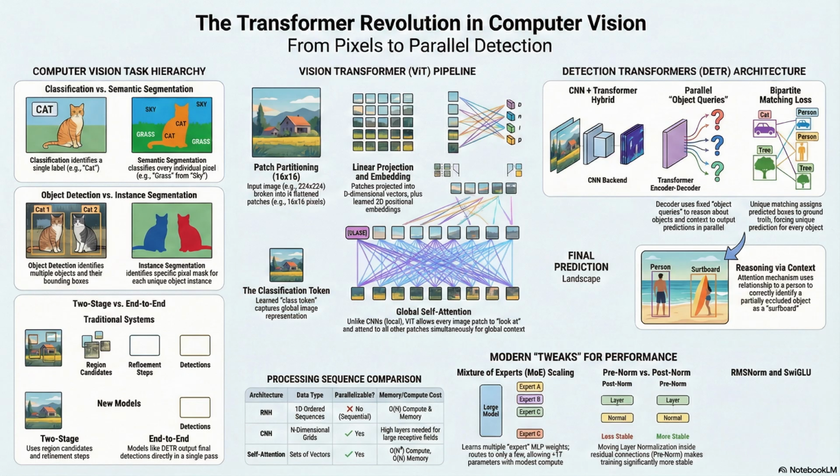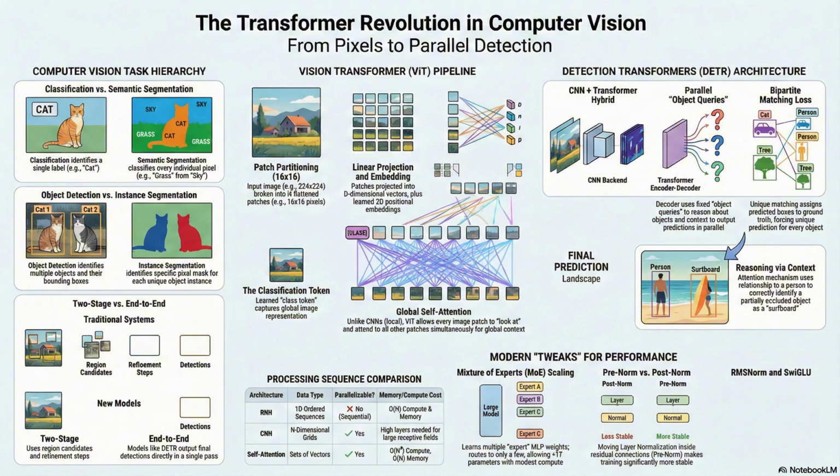And to really get into the weeds of this, we have a stack of sources that are, well, heavy hitters. We're looking at a technical blog post from Meta AI introducing their DETR framework. DETR, which stands for Detection Transformers. Right. And we're pairing that with a lecture from the legendary Stanford CS231n course, specifically the module on detection, segmentation, and vision transformers. So we have the industry breakthrough from Meta, and then the rigorous academic breakdown from Stanford. It's the perfect mix. And our mission today is pretty specific.